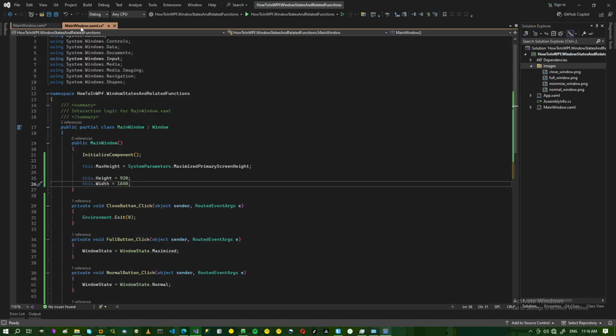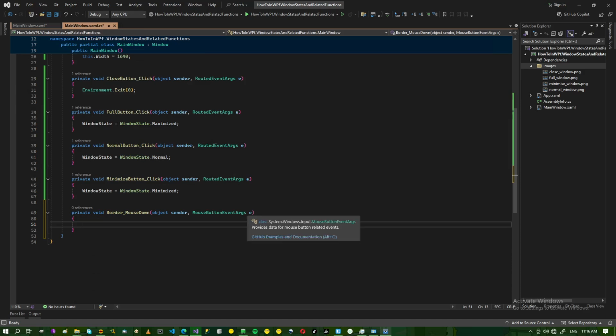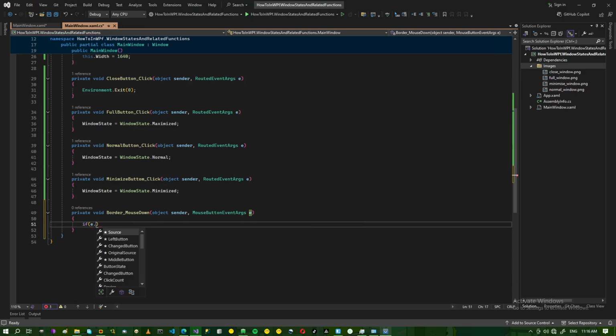So go to the main window, to our newly created method. We utilize this variable here. It's going to go like this: if e dot left button double equals.